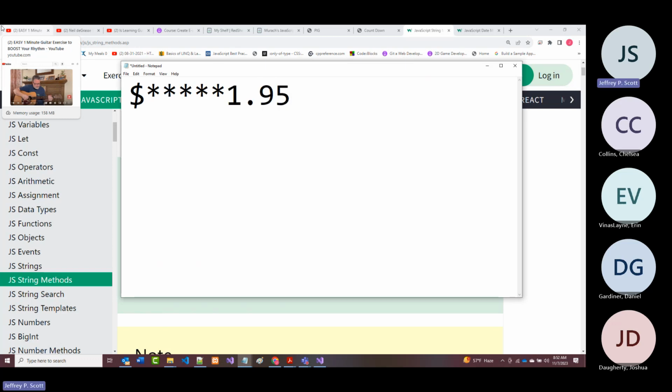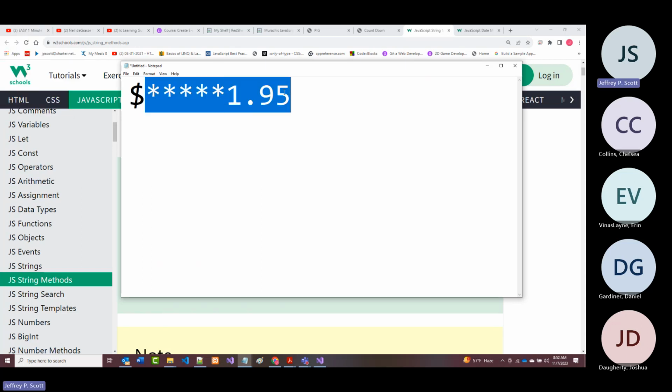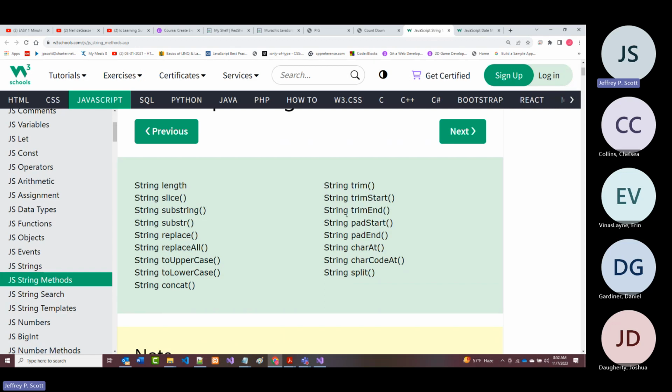All right. And what they've done right there is they have padded this field with asterisks. And you can pad from the beginning or you can pad from the end. You can even pad with blanks if that's what you want to do. The charAt we've looked at, and I've used that one several times, charAt(0) to grab the first character to make sure that what we put in was a yes or a no.